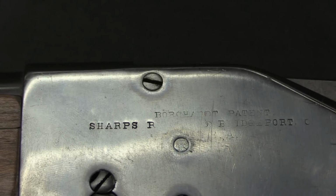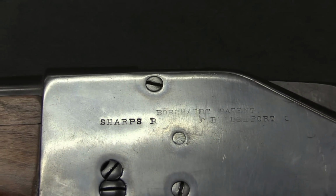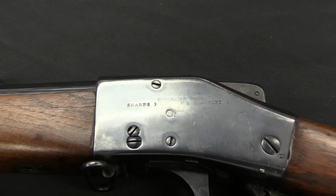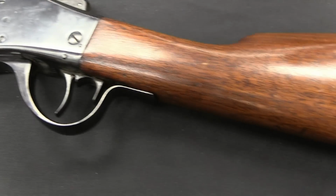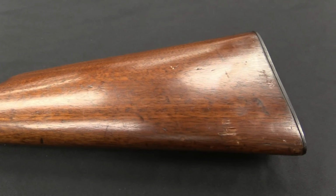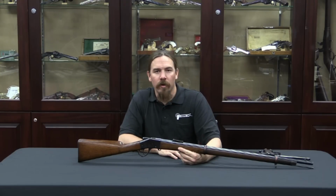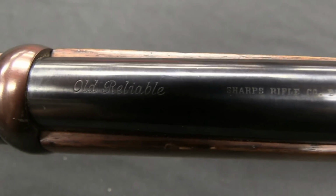like the Sharps-Borchardt. It didn't have a real recognizable appearance. It didn't have a hammer that a lot of people were used to. This is actually a striker-fired gun. What we see today as very clean lines looked kind of odd and alien in the late 1870s, early 1880s. As a result, about 22,000 of these guns were made. By 1881, the income and the profit from them wasn't sufficient to keep the Sharps Company afloat, and Sharps ended up going out of business in 1881.